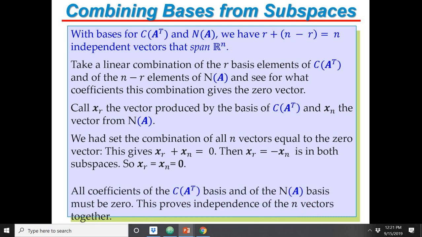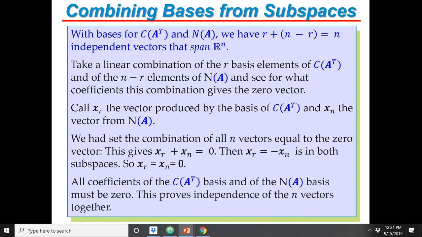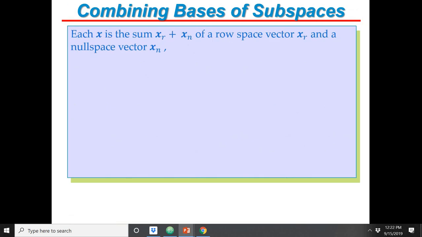Bottom line, and this is what I want you to remember: if you take a basis for the null space and a basis for the row space, these orthogonal complements, and you put them next to each other, they form a basis for the space Rn. This is extremely important for our course. So we don't need to generate new bases from scratch, because we have a basis for each of these subspaces.